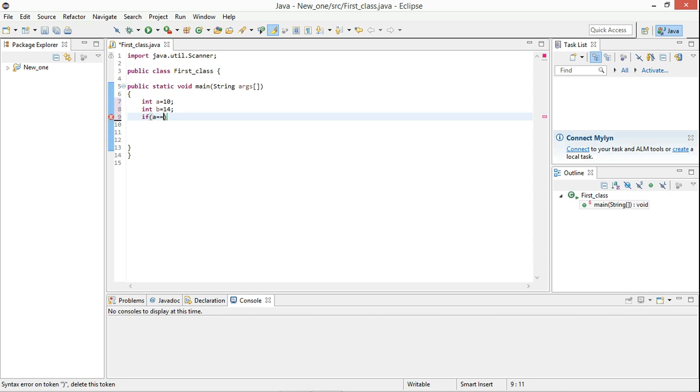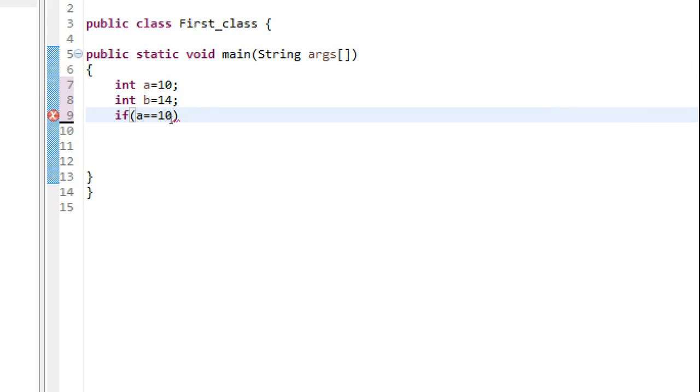If a equals 10, let me zoom in for you guys. Yeah, that's better. If a equals 10, ampersand ampersand, that means AND. I'll tell you why we use two ampersand signs here. It has its own meaning, but just bear with me when I say that we use two ampersand signs at the moment.